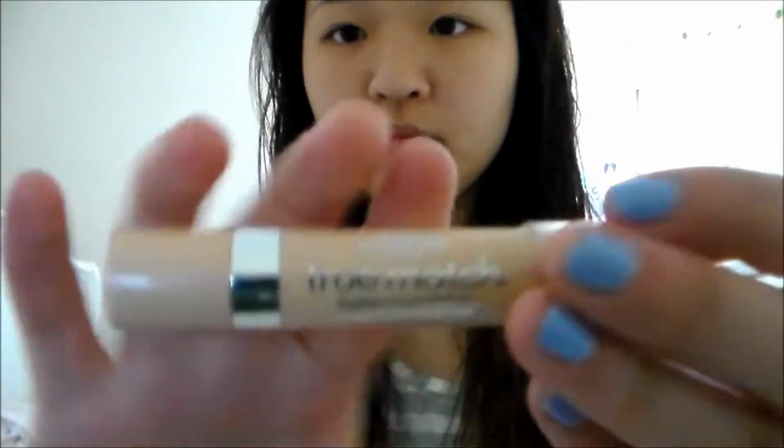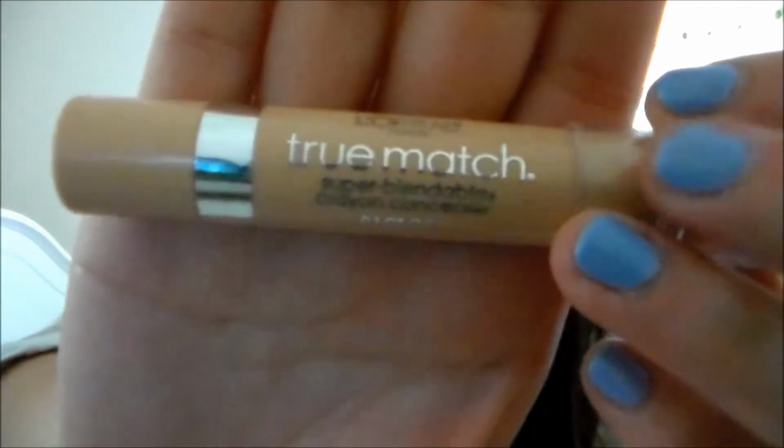To start off, just like always, I'm using my L'Oreal True Match Concealer and applying that to my blemishes under my eyes, onto my eyelids, and blending it out with my ring finger. And I'm going to be using the little rose mirror mostly the whole time throughout the makeup part because my big mirror was too far away.